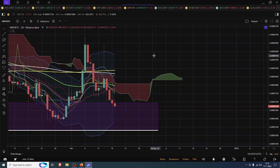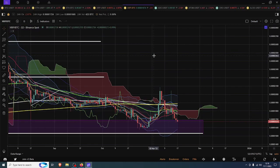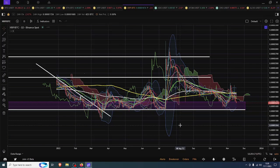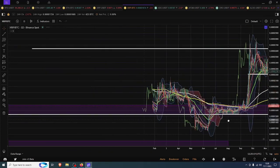to Bitcoin pair. Again, this is not an illiquid coin. This is lots of Bitcoins, 423 going through it just in the 24-hour period on Binance, highly liquid. So we're moving into the magical purple buy zone, right? This starts all the way from basically 17, all the way down to 1500 sats, right? So let's just zoom out and admire what happens around this area.